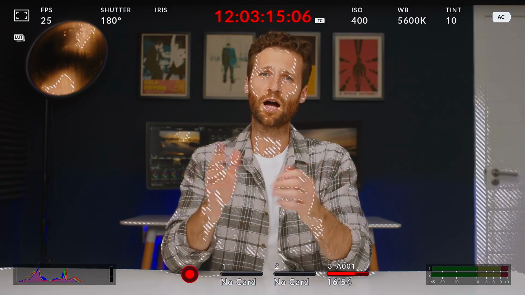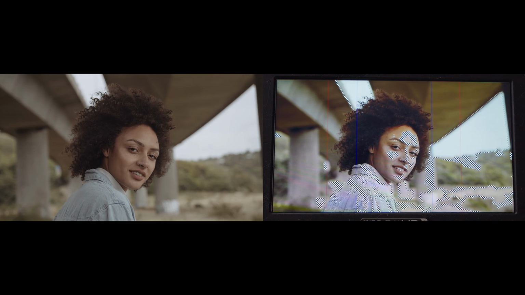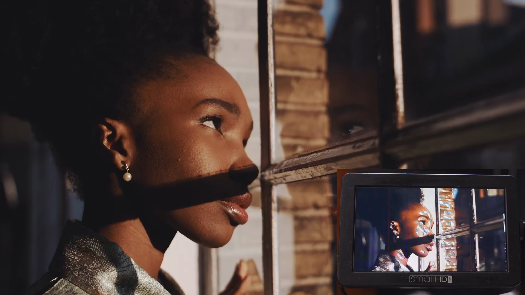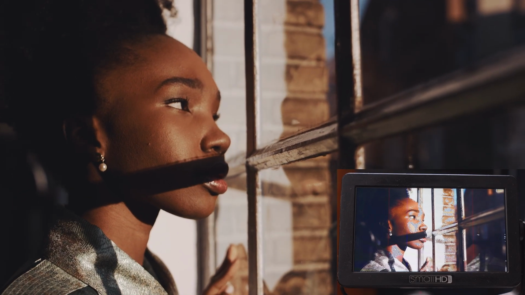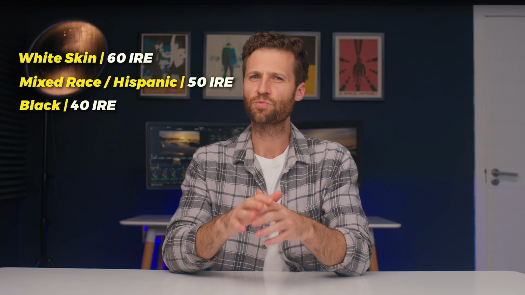For a white person, I'm using custom 1 at 60%. For other skin tones, I'm using custom 2. Mixed race and Hispanic people, I balance the exposure to where the zebras just leave my frame, as I know they leave when the brightest part of the person's face is at 50%. When shooting a darker toned person, I have the zebras just start to leave the person's face, as then they are in an exposure value between 40 and 45%. So if you can only expose using the skin tone, these are the numbers you should be hitting.